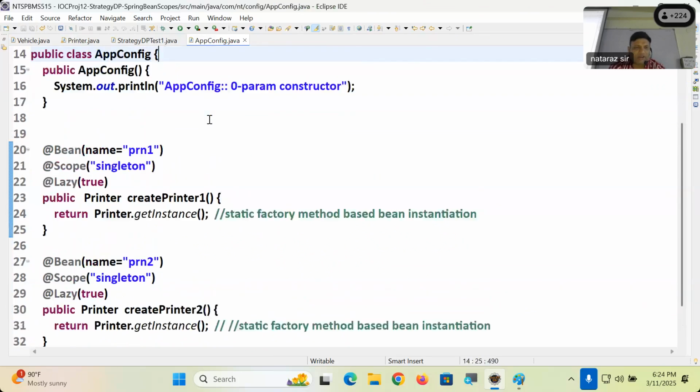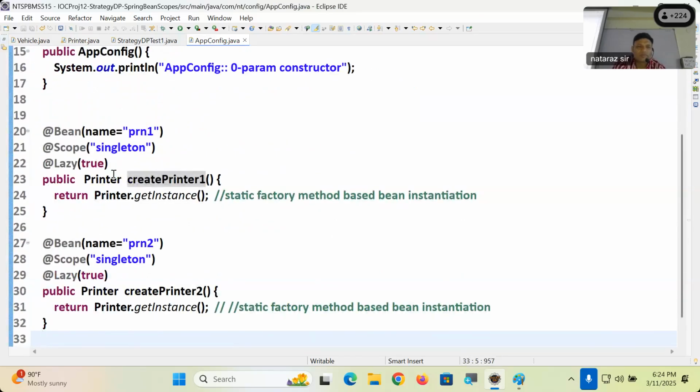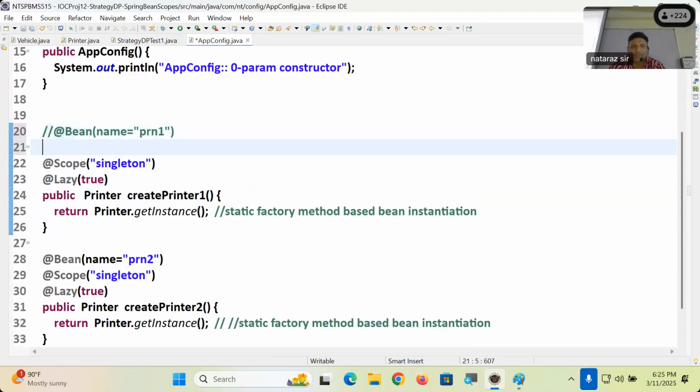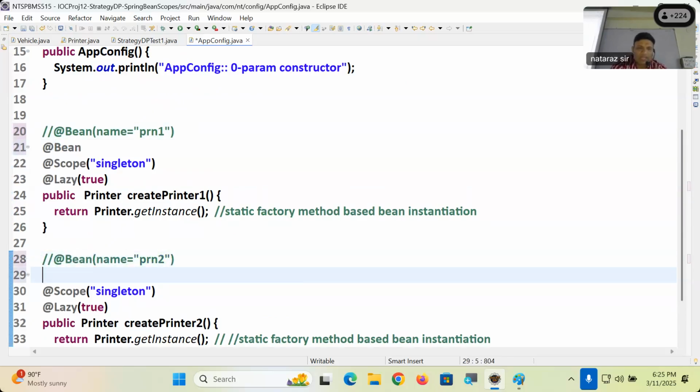In the AppConfig class, @Bean printer1, scope singleton, lazy true. Okay, no bean ID on the class itself. I'm just keeping @Bean.